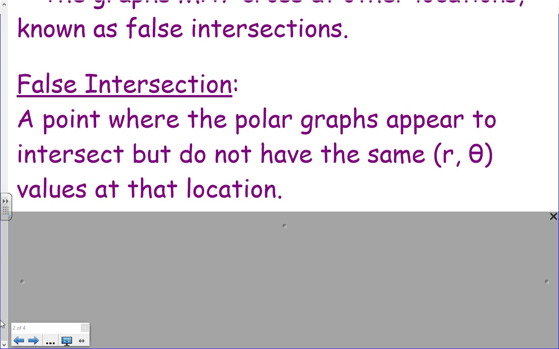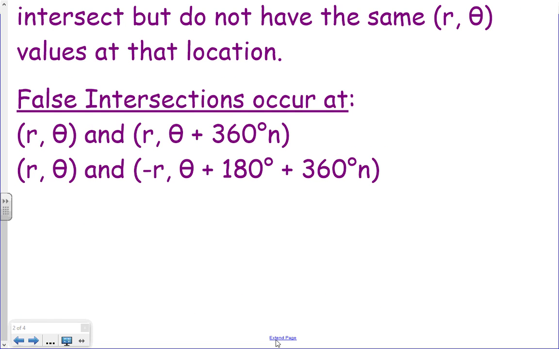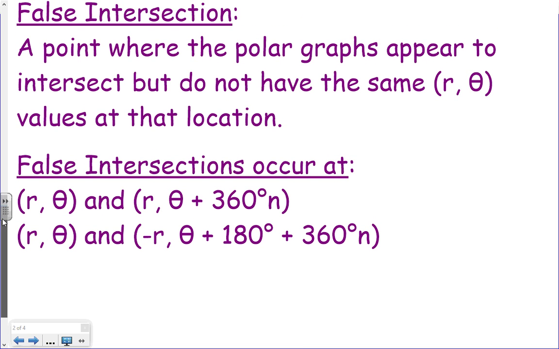I guess the last question that you might have is, where do these false intersections occur? Well, they occur in these exact locations that we talked about in the last section, when we talked about the number of different names that you can give to a particular point in polar coordinates. We said it was infinite. And what are those different names that you could pick? Well, here we go. This is the same thing we had on that slide in that first section. r theta might be a point on one curve, but it could be on the other curve that it's r and then theta plus some multiple of 360. In other words, it's a coterminal angle with it. The r values turn out to be the same, but the theta values are not the same. Thus, it is not an intersection.